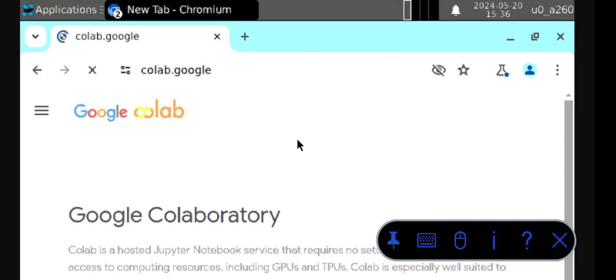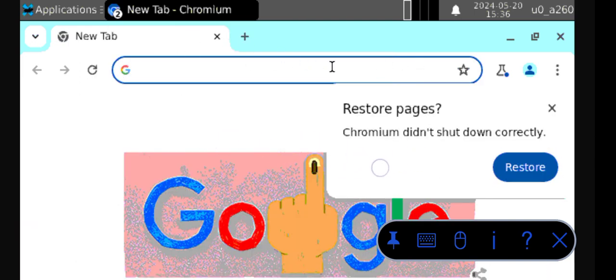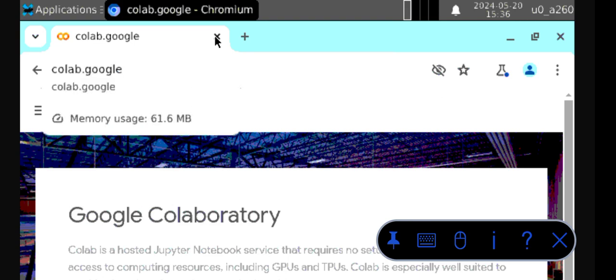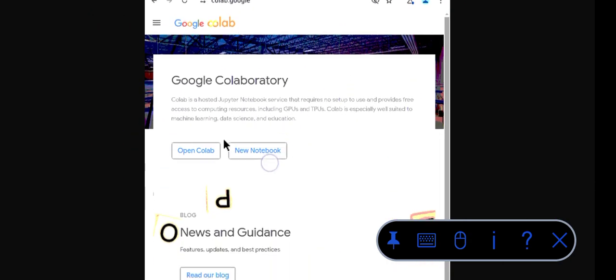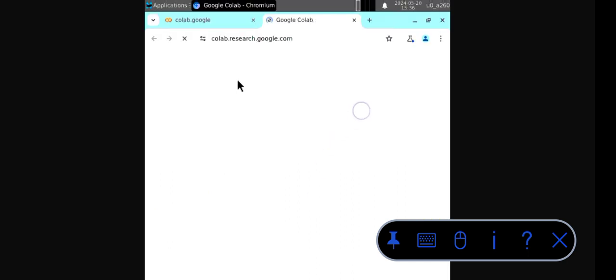I am using this because it is very hard to record on a smartphone. So that's why I am using BNC, so there will be no effect. Okay, so click on Open Colab.